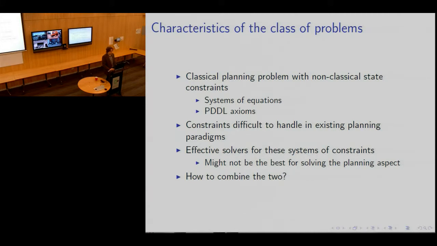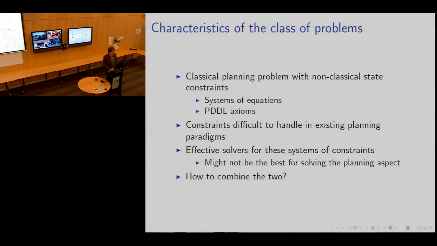The important feature is that these constraints are difficult to handle in the existing planning paradigms, but there, however, exist specialized solvers that are efficient in dealing with them. These solvers, however, might not always be the best in dealing with the planning portion of the problem. So what we would like to do is to try to combine the techniques that have been effective in dealing with classical planning problems with these effective constraint solvers. And that's what we did in our work.